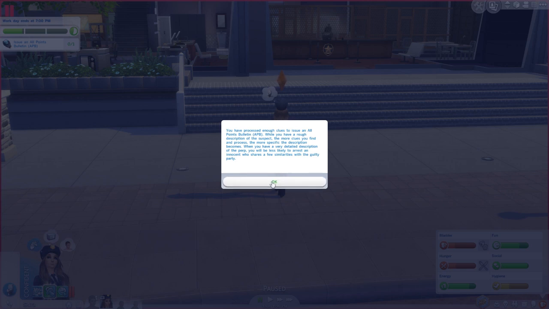Well, that kind of confused me. While you have a rough description of the suspect, the more clues you find and process, the more specific the description becomes. When you have a very detailed description of the perpetrator, you will be less likely to arrest an innocent who shares a few similarities with the guilty party.